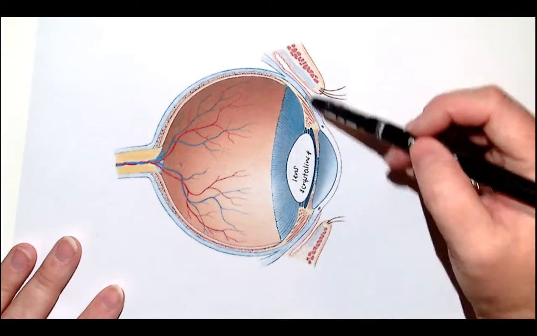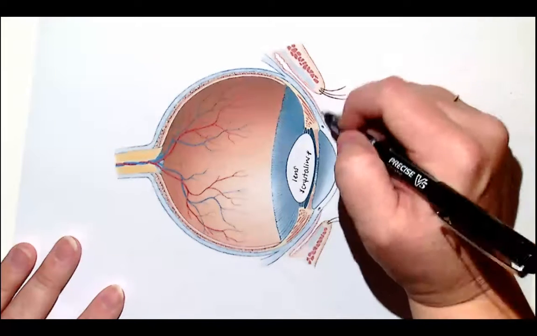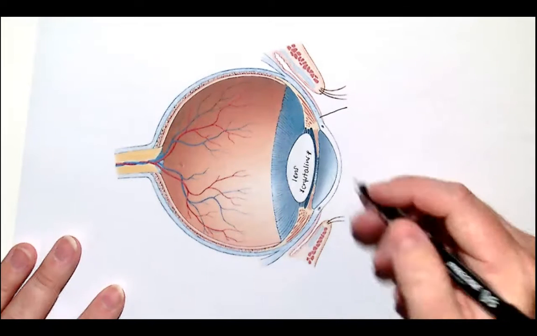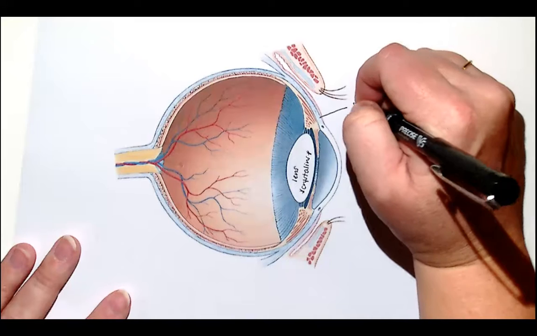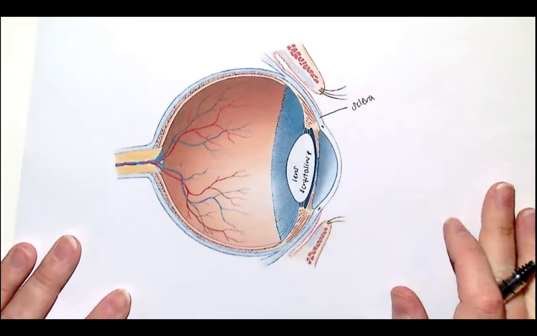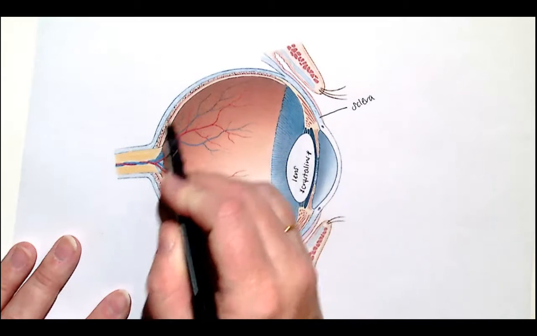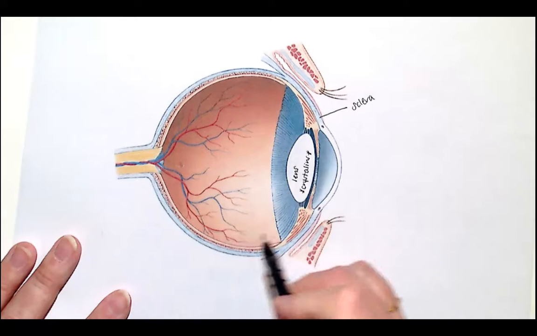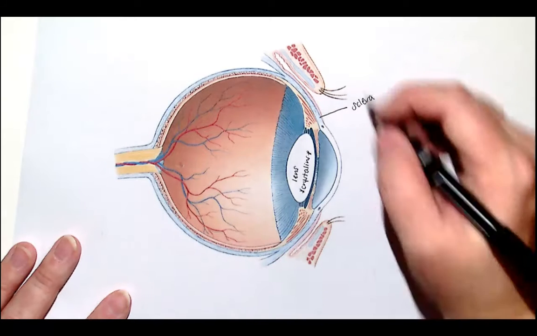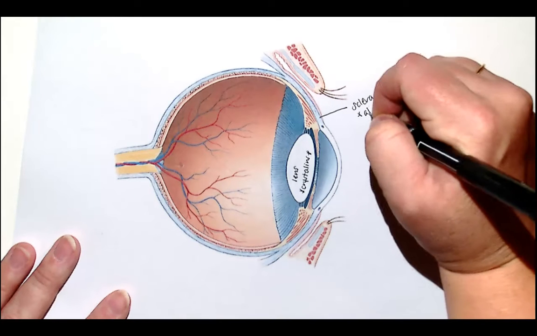All right. Anyone know what the white of the eye is called up here? Sclera. Very good. The sclera is the white of the eye. It looks kind of blue in my picture, but it encapsulates the entire body of the eye. And the sclera is the site for muscle attachment.